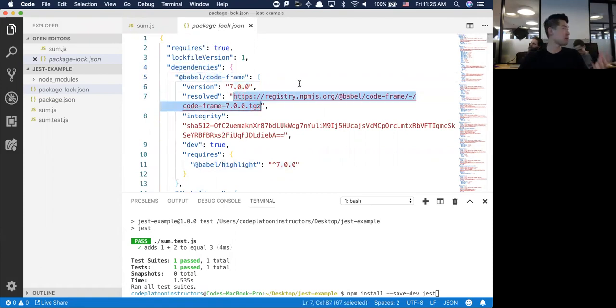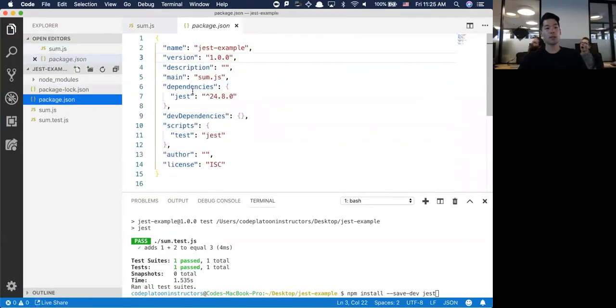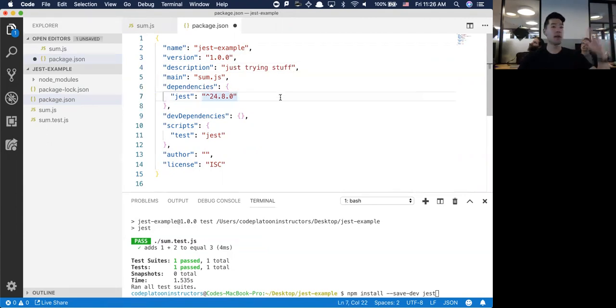Here, it just keeps track of all the different versions for you. But what package.json requires is that when I run something using npm run anything, it requires this file. This is simply another version of a manifest. This is the name of the file that you're running. This is the version of the file that you're running. This is the description. Just trying stuff. It's basically a write-up of everything that you need to know.